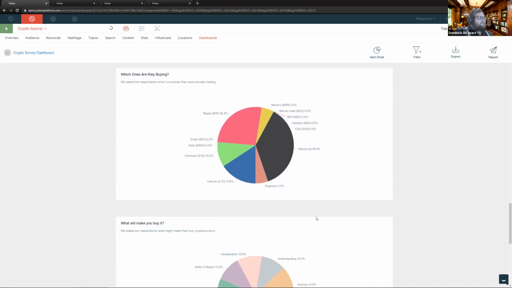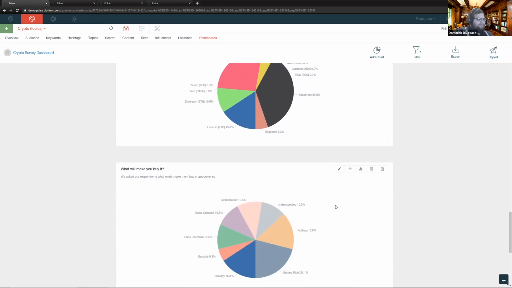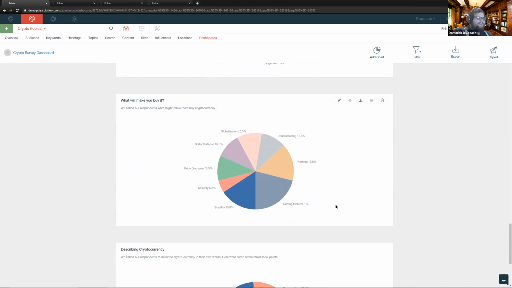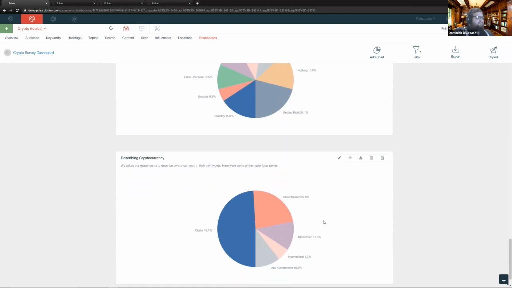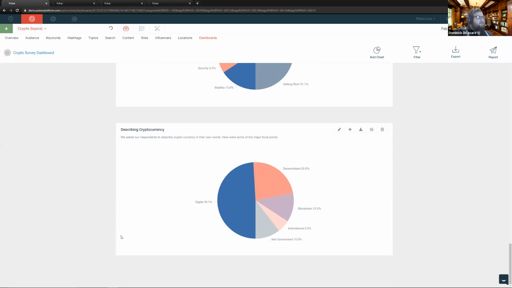Not that Dogecoin isn't a viable currency, not making fun of anybody who's got money in it. There's always something there. We also asked them what would make them buy it. And I went ahead and was able to sort that on the graph too, so we could see what that information looks like. As you can see, Pulsar allows me a lot of creative capability to customize how I pull that data in and look at the answers to my question.